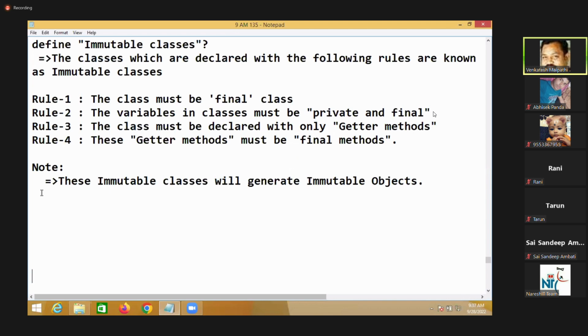Already you know immutable objects now, right? Immutable object means what? An object once created cannot be modified.